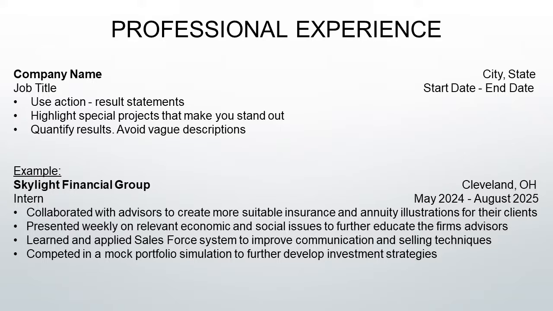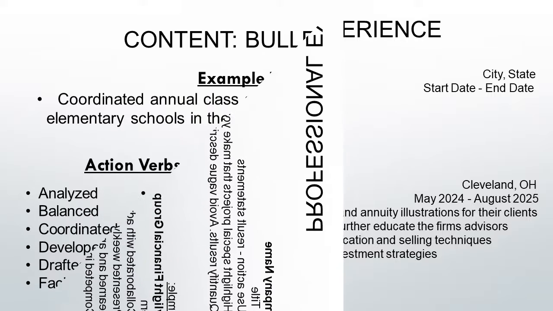Professional experiences should be listed in reverse chronological order, meaning the most recent experiences should be at the top, and each experience should capture concrete and transferable skills. Transferable skills are skills that can be transferred across a range of job fields, such as analytical skills, written and verbal communication skills. For professional experience, you should use 2 to 5 bullet points, and each bullet point should start with a strong action verb and introduce something new. If applicable, use numbers and percentages to define experiences.